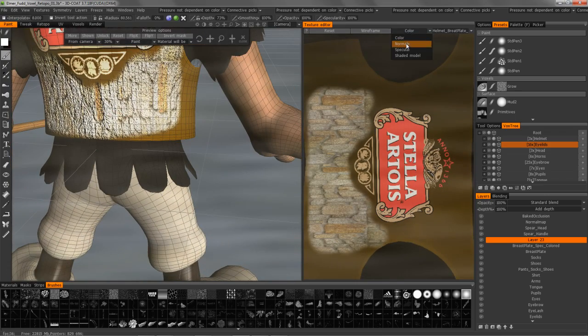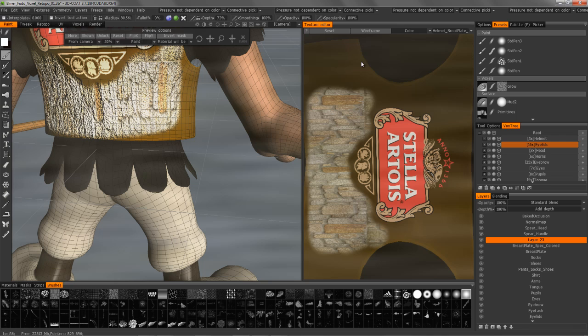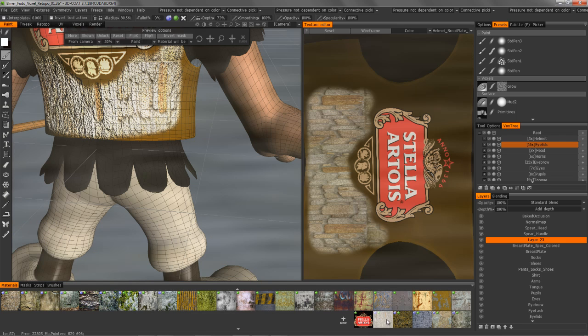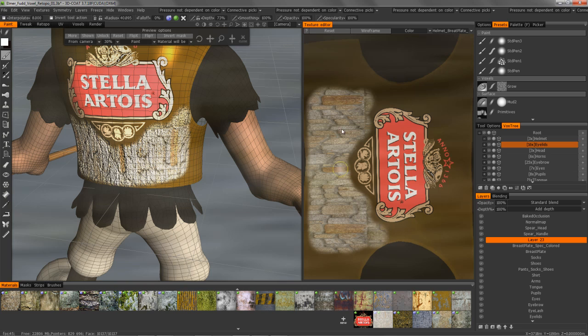I can go to normal map and examine how it looks if it's a little too rough, and try to modify that somewhat. And it all depends on the quality of the texture that you have. Obviously, the higher the resolution on your texture map, the better quality of a result you'll get. Also, it depends on the size of your UV map.